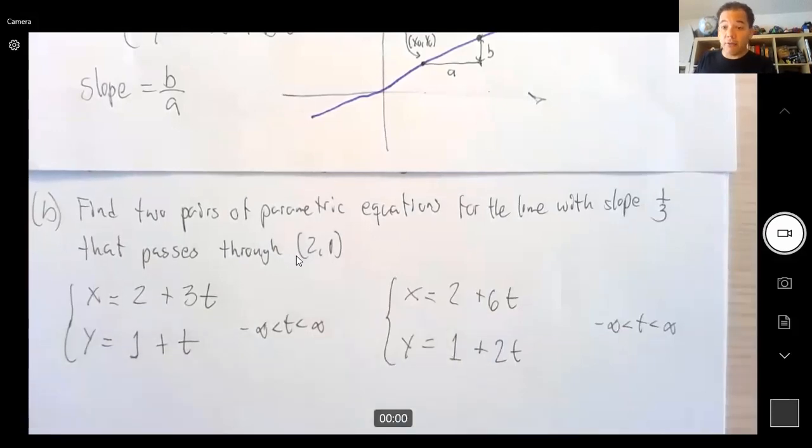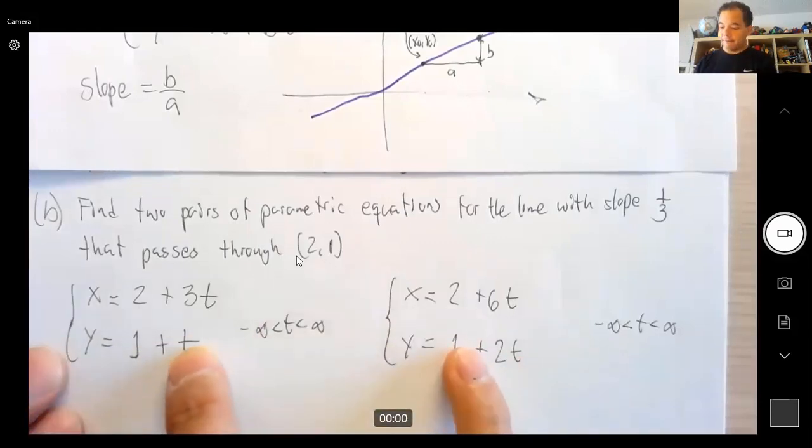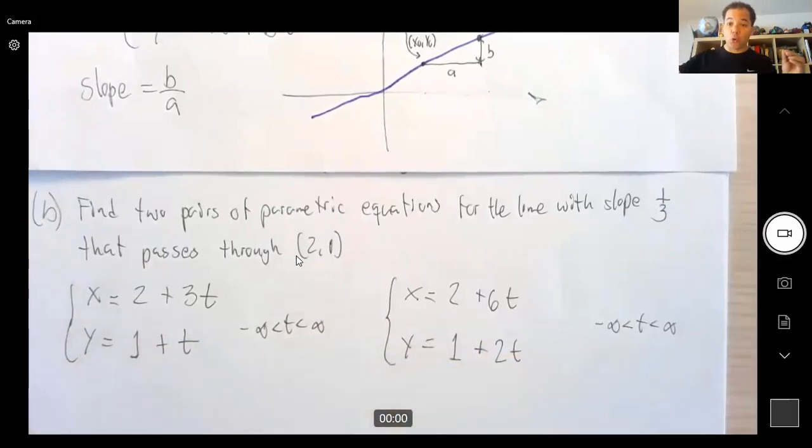It's the same line that we're describing, but as a picture. As a picture, the same line. But as a movie, things are happening differently here. What is different is that this one is going twice as fast. So here we're drawing the line twice as fast as over here, right? So look, this guy after 1 second is already at 8, 3. And this one in 1 second is at 5, 2. So this one is going twice as fast. Does that make sense? That it is the same line, only traveled quickly, way faster than the other one. All right?